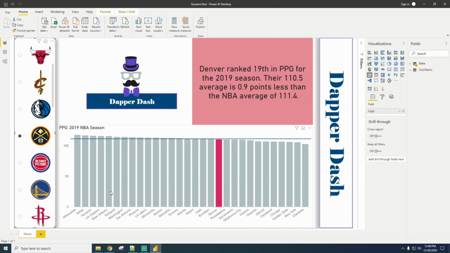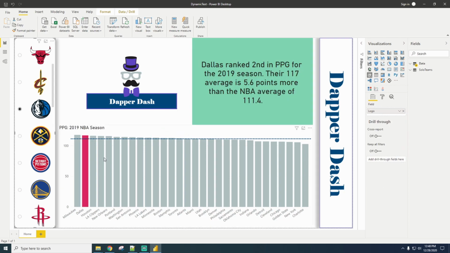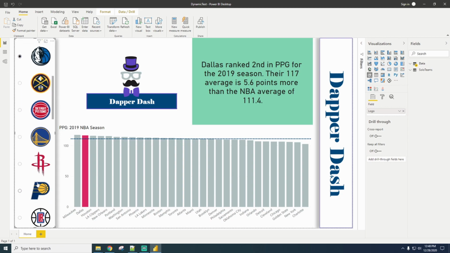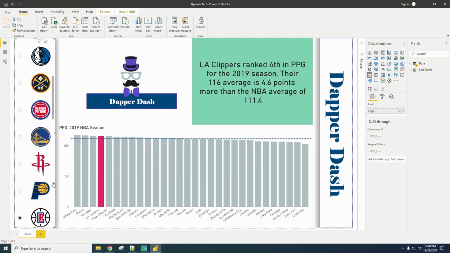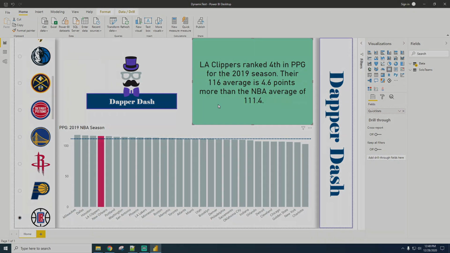We're not going to build this graph here at the bottom. We're just going to be focusing on this text box here. If you're interested to know how I built this bottom one, where it highlights the specific bar that you clicked on, let me know in the comments. If you're interested in that, I'll create a tutorial for this. But the main focus is going to be this KPI Quick Stats box. So let's go to a blank, or I guess one of my templates, and let's get going on building this.